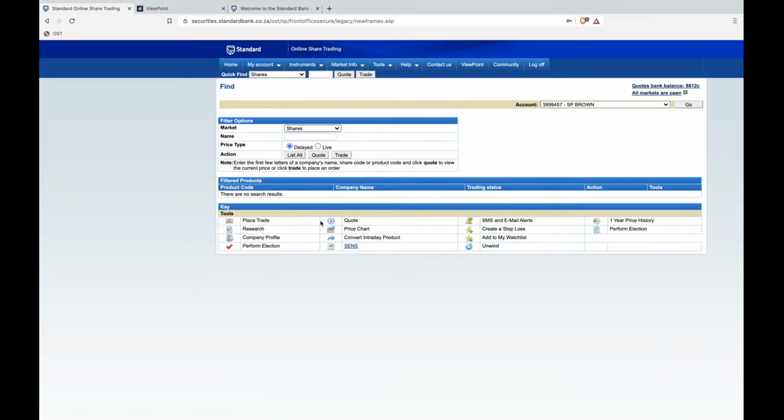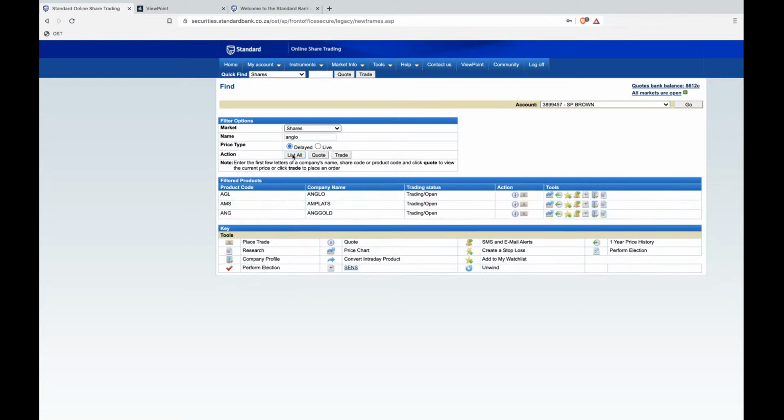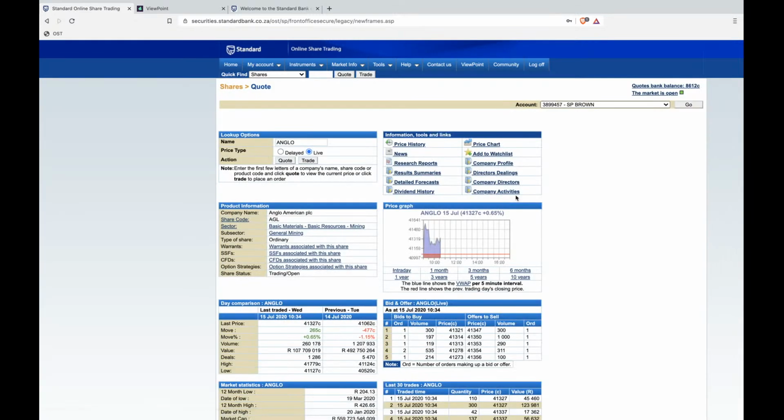The shares page just drops you into a screen. It doesn't show you every single listed share on the market. What it does is say, search for the share that you're looking for, say Anglo. Then it brings up the different stocks around Anglo, so you can see Anglo American Platinum and AngloGold Ashanti. At that point, you could either use the short code or you can go straight across over here and click through to the quote page. Let's take, for example, Anglo American, and now you're back on that quote page.